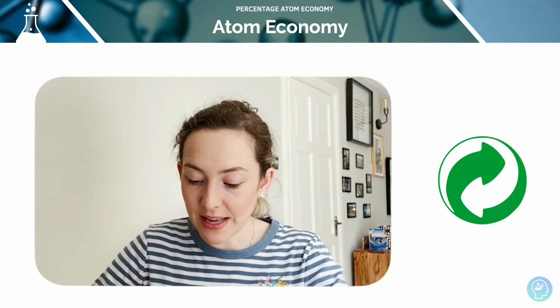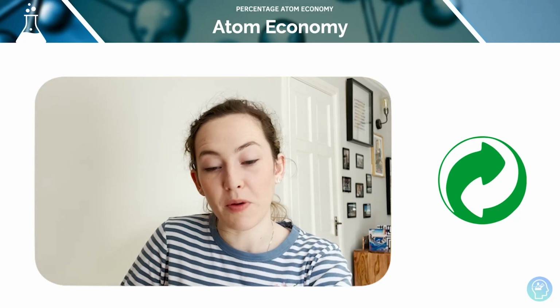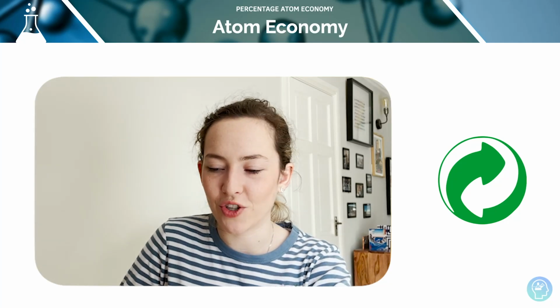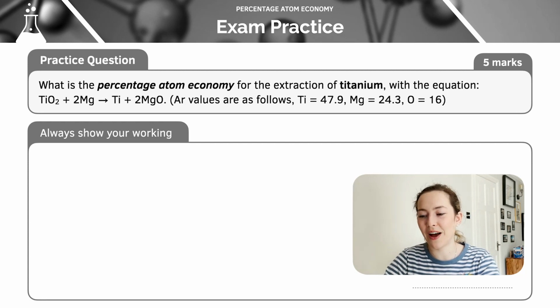To calculate the percentage atom economy, you're going to use a reaction from the balanced equation, so you need to have the balanced equation. I'm going to do a worked example. You can pause the video and give it a go yourself if you've already covered this before in GCSE, for example. Otherwise, pause the video, give it a go yourself, or wait for me.